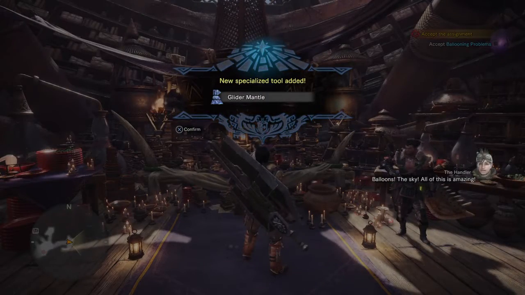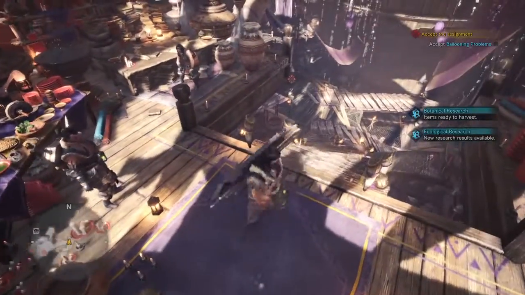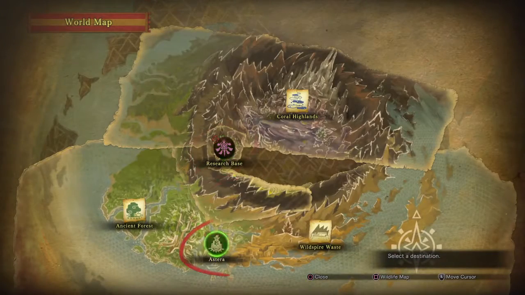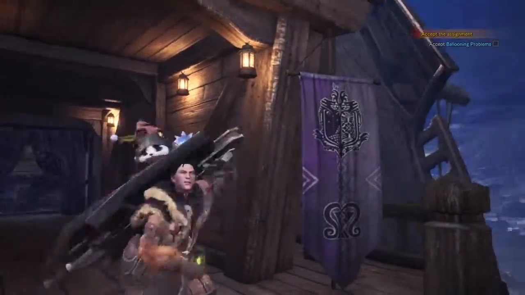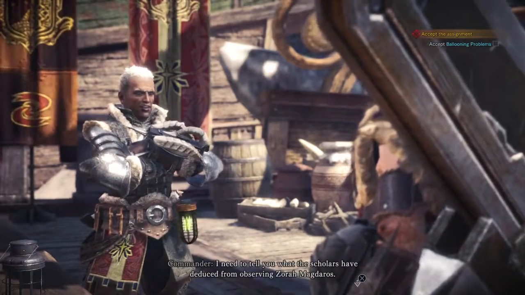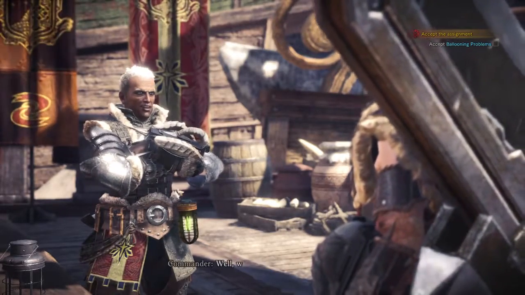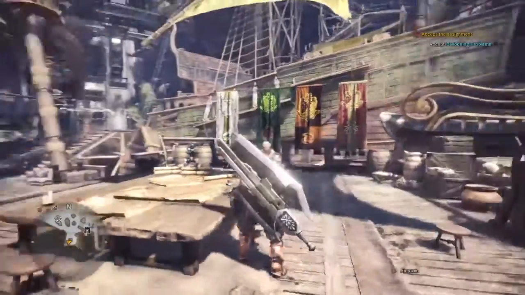Glider mantle. The moon, the sky, all of this is amazing. I'm going to go back to Astera for a minute. Fine work. By the way, and listen up. May the Sapphire Star light your way.